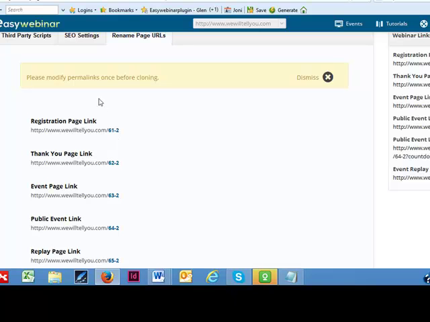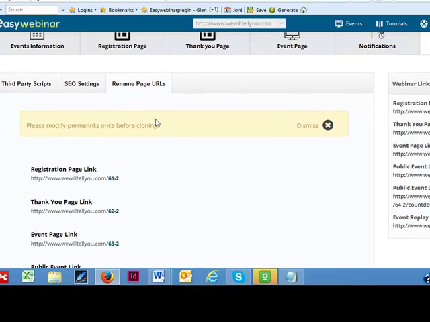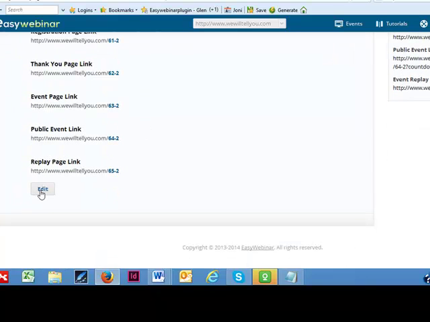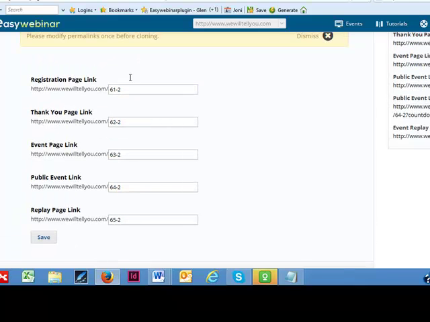So what you would do is simply select the Edit button. We want to try and stay away from duplicates. And when you start getting -2, -222, you know that you're coming across one that belongs to another agent.